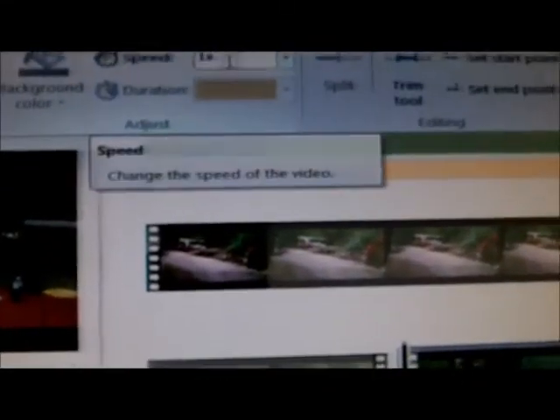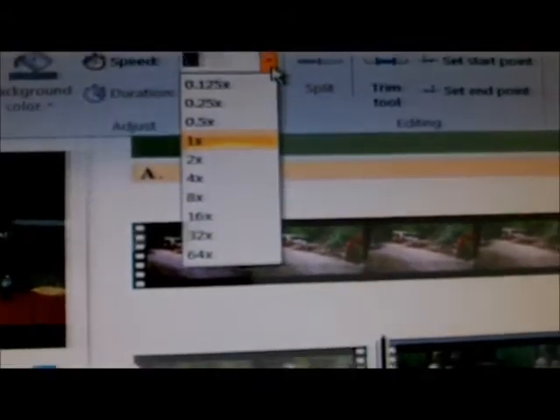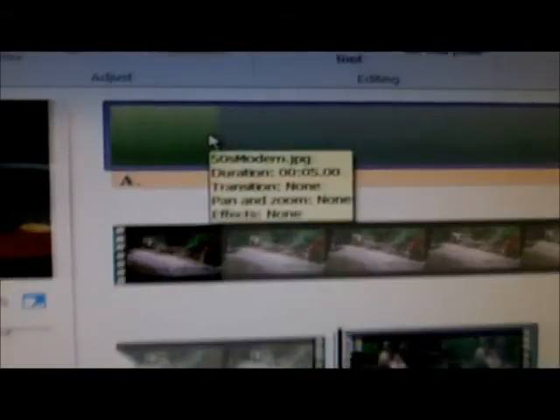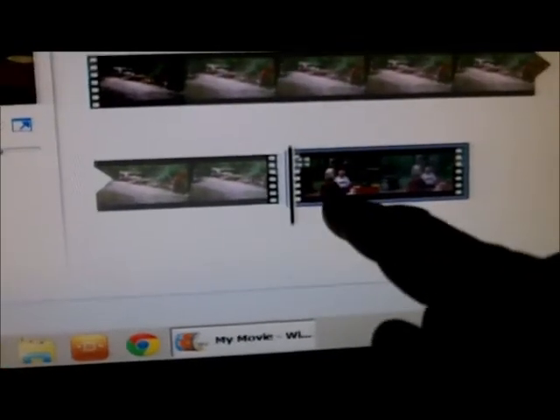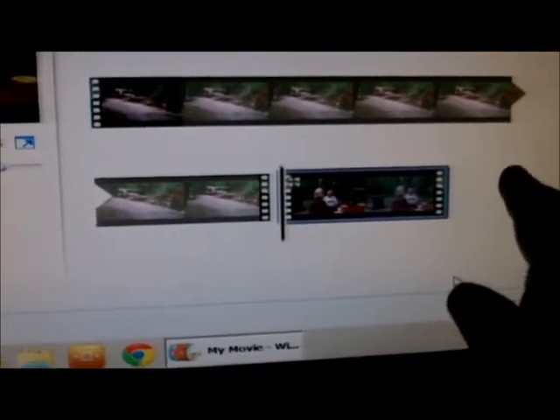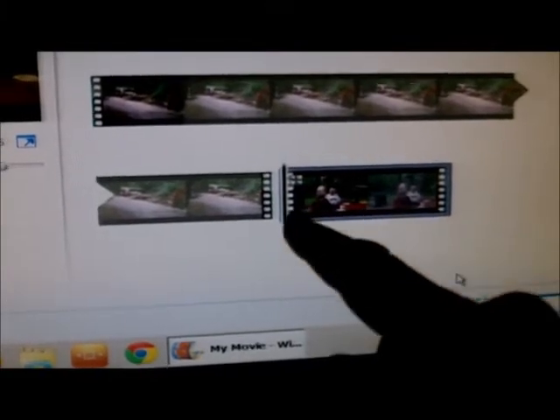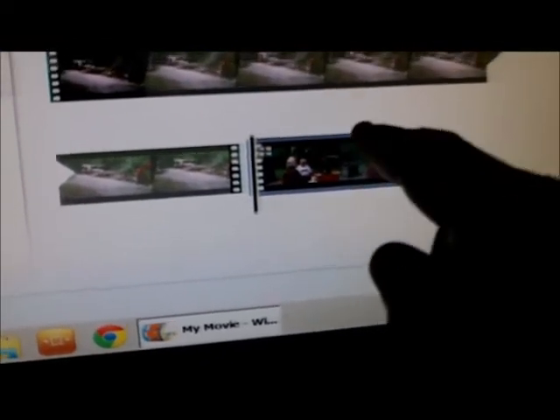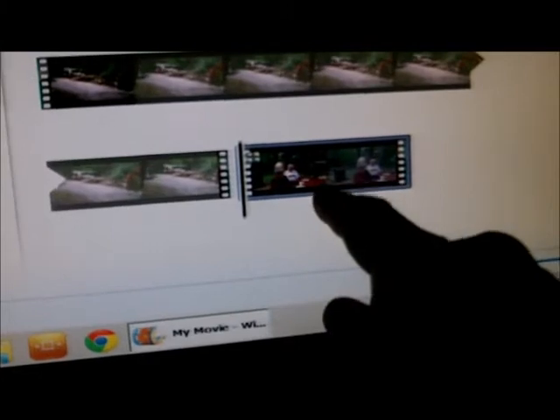Okay, so we stop it at that point, or wherever you want to stop it. Right click, end it. Now, click back up on the beginning of the clip again. Go up here to your speed. You see the 1x? Let's say you want to make it 4x. Now, with Windows Live Movie Maker, unlike some programs, when they speed it up, the sound is muted. Even if it's 2x, I got this set at 4x, but even if this was set at twice the speed, the sound will be muted. There will be no sound.